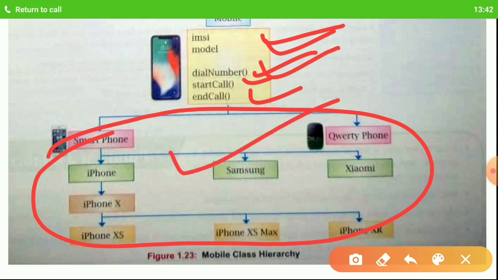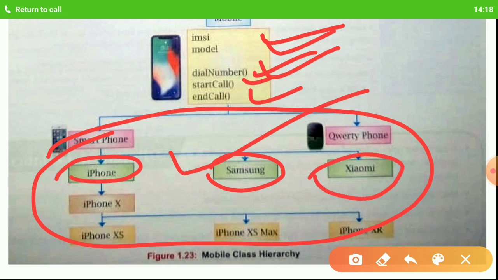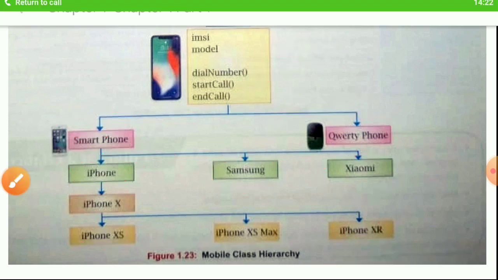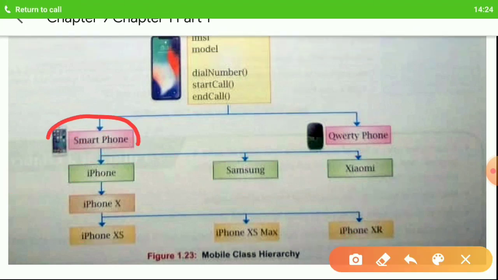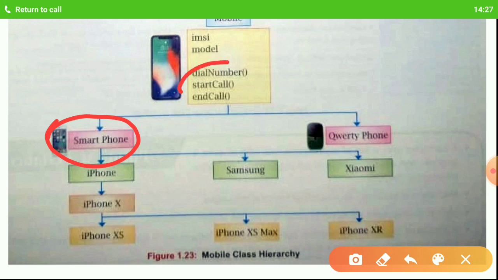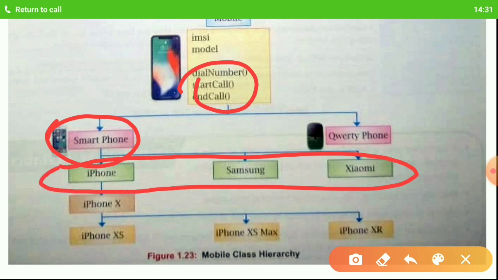They don't need to rewrite these functions. For iPhone, Samsung and MI, the base class will be the smartphone class. That means the smartphone has got all the features of a mobile phone, and these three classes here have got all the features of the smartphone as well as of the mobile phone.